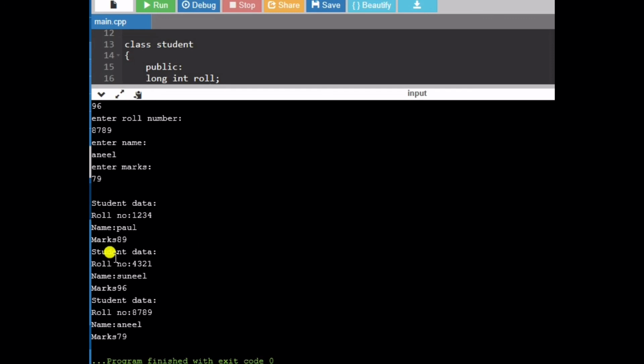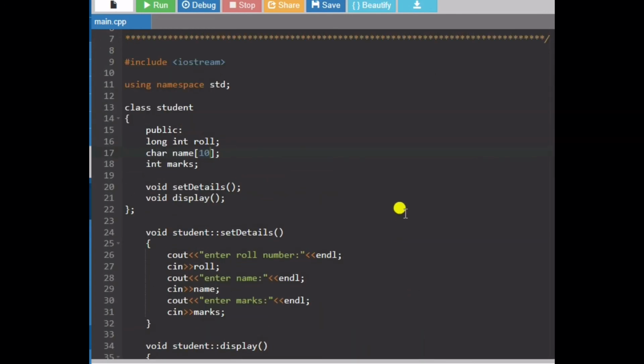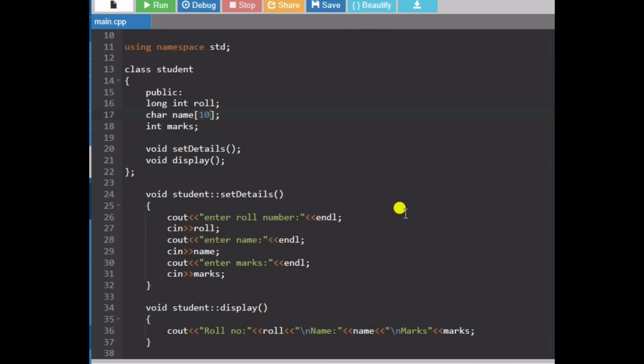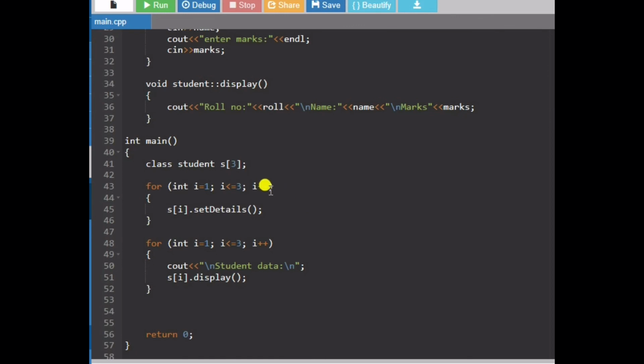So there we go. That's how you define an array of objects. And the code will be given to you and it's really simple. You have to apply yourself and then write the code, and the way that you write the code is up to you. But for getting the array of objects, you've got to use the class name, the object name, and in square brackets the number of elements in the array of objects that you want. That's about it. And for accessing them, you have to use the for loops and just use s[i]. That's really about it, and it's a very simple concept.